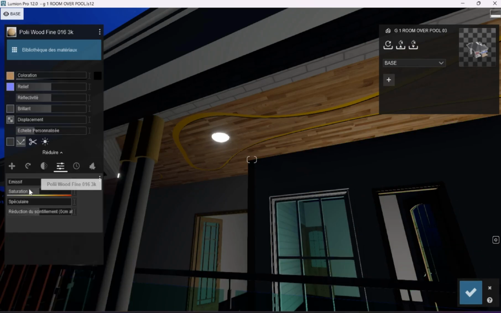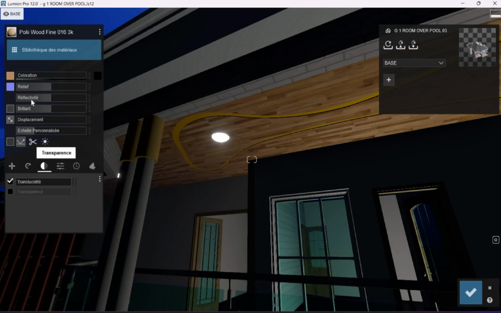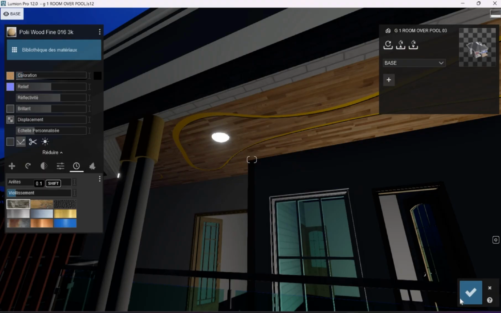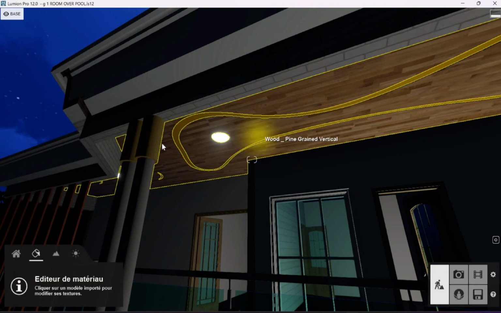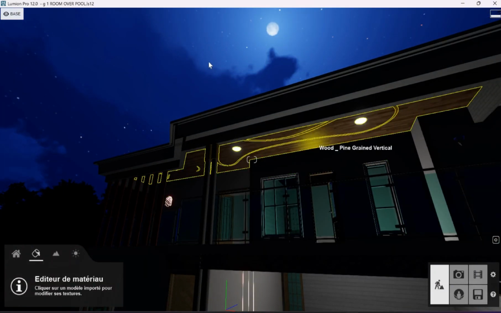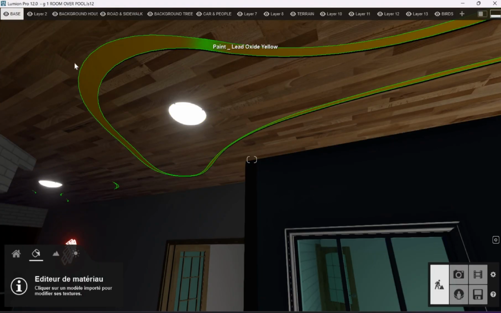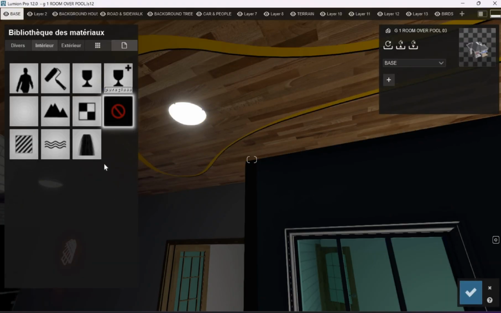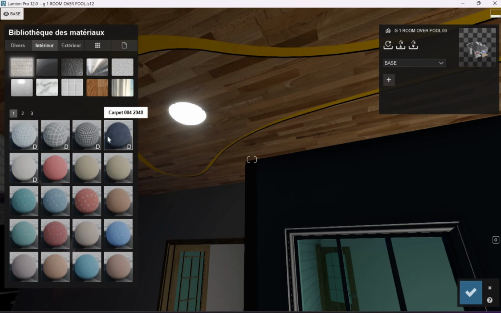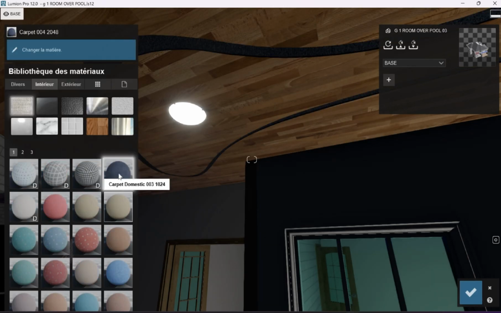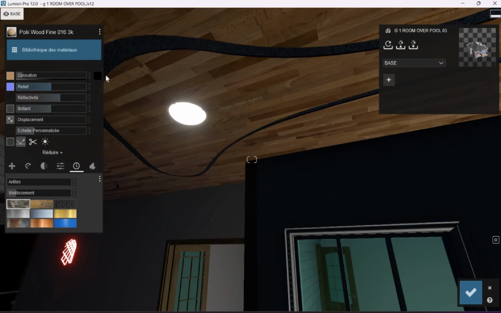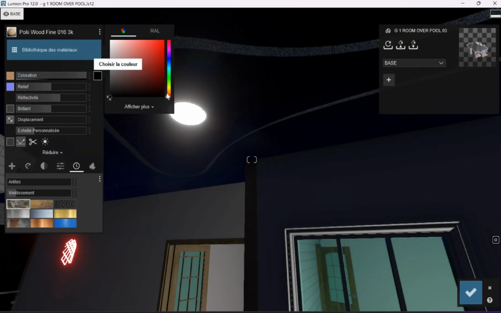Let me increase the reflexivity a little bit. Let's put a little bit of coloration. Weathering. Okay. Now palette. Interior, exterior. Double click. Coloration.